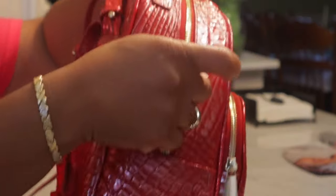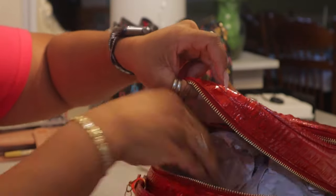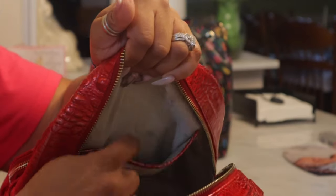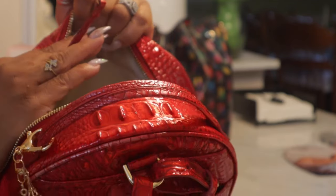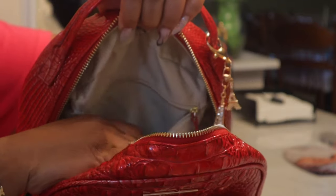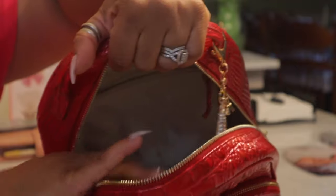Let me show you the inside. Again, this backpack is called the Chelsea. Sorry about the noise. And you always get a dust bag with them. But here's what the inside looks like. You do have a pocket here. It's a slip pocket. And you have your key keeper right there, and the key keeper is gold. It's on the red leather trim. On this side, you do have a zippered pocket, and here's what the zipper pull looks like. Y'all see that? Okay, and that's just the inside of it.